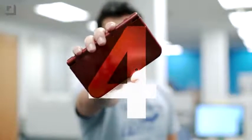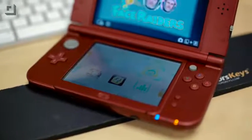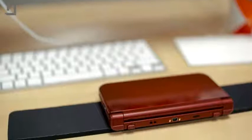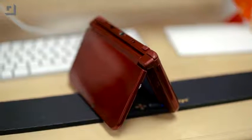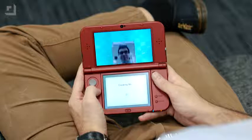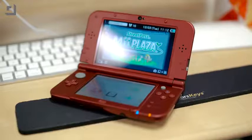And of course, the higher price tag option of the Nintendo 3DS. It has been around for a long time, but damn, the titles on the 3DS are out of control great. Fire Emblem, lots of indie titles with Shovel Knight. You've got Mario stuff, Zelda stuff, Yoshi stuff, Kirby stuff, Donkey Kong stuff, like all the Nintendo stuff that you can't get anywhere else you can get on the 3DS. So this is great too, because if you don't want to break the bank, you can get a 2DS which supports all the 3DS titles except for the new 3DS titles. So you can pick up a new 3DS if you want to play some of those newer titles. But it's a great option for those of you who travel a lot and need something portable.